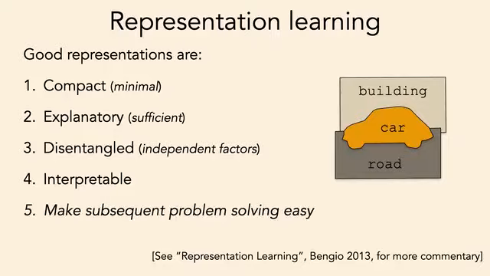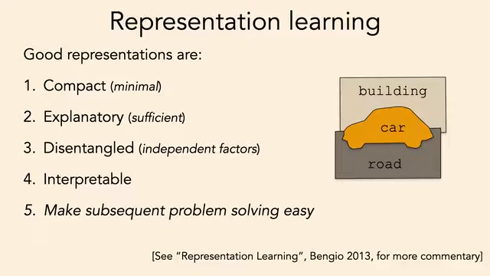I just had this one final: a good representation, fundamentally, is something that makes subsequent problem solving easy. Think of the Fourier transform. It's a representation of data that makes convolution really easy. It makes convolution just into a product. So that's a classic representation, but all representations have this property, or should have this property. Okay, you can think of more.